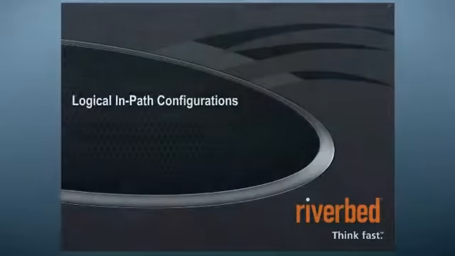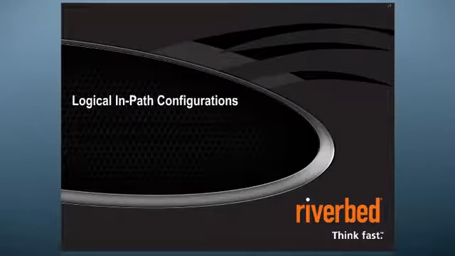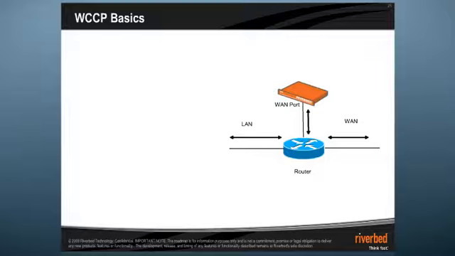Next section, we'll discuss what we call logical in-path configurations. So remember, a logical in-path configuration refers to WCCP or PBR, where we're not physically in-path, but we're logically in-path. Packets are being redirected to the steelhead using a protocol like WCCP or PBR. So logically we're in-path, but physically we are not.